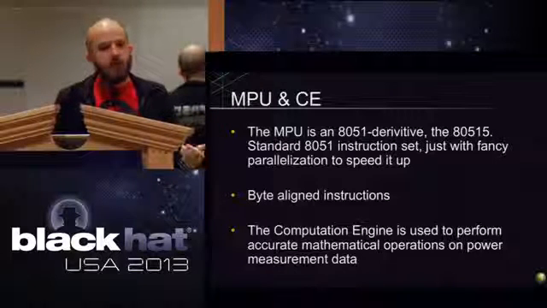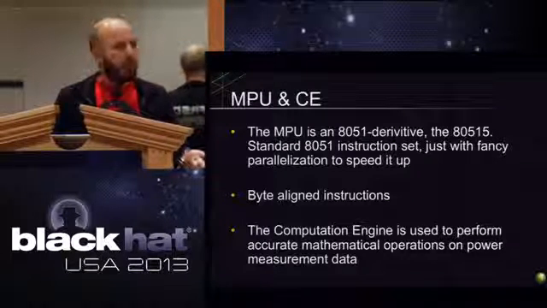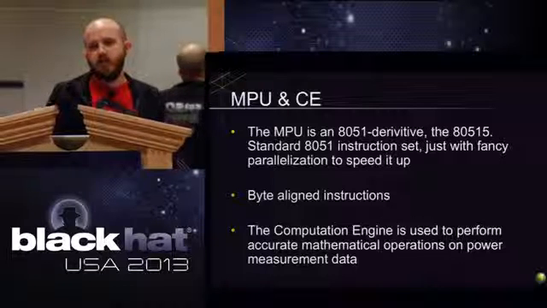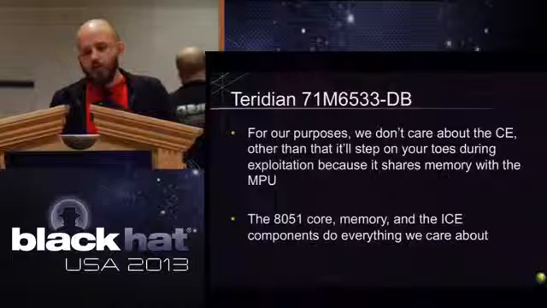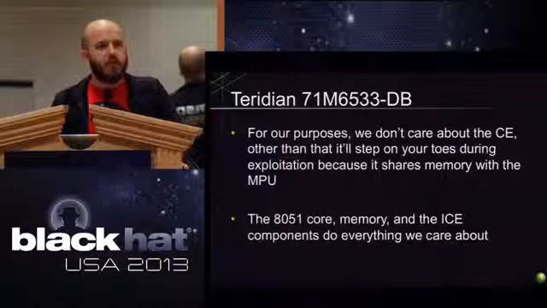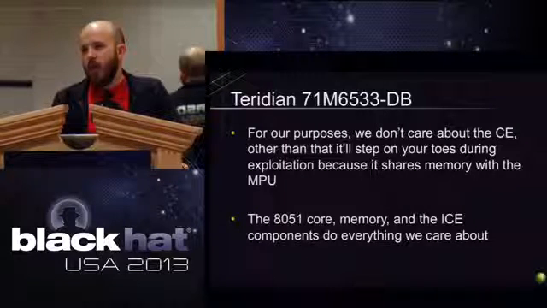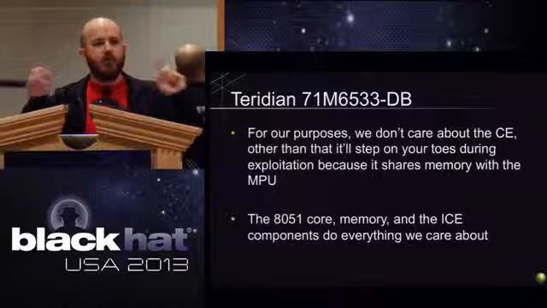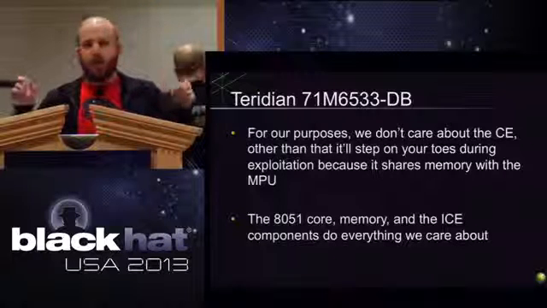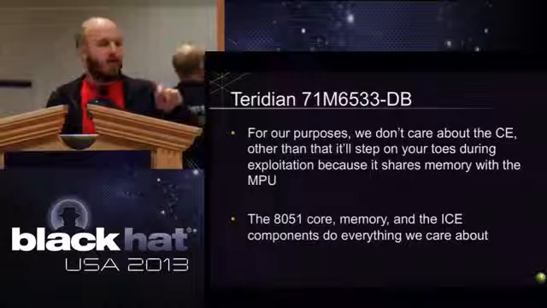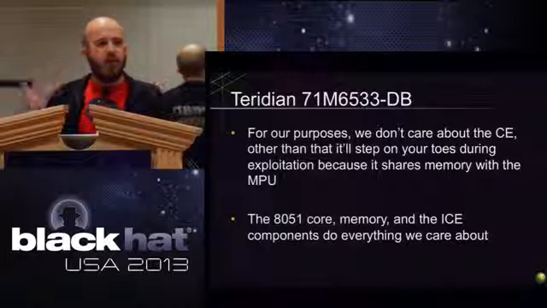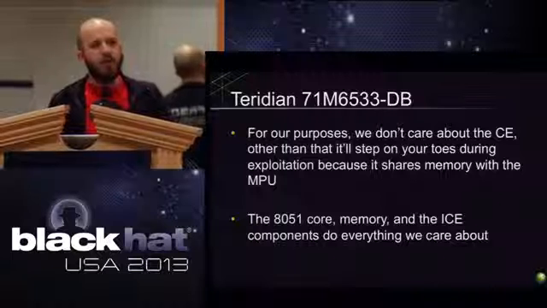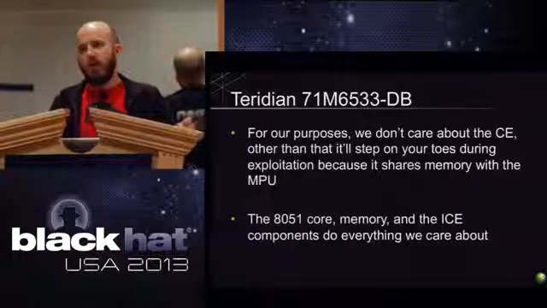The computation engine is something that we don't really care about from a security perspective, just knowing that it's there and it will occasionally step on you. So the problem with the CE is that it and the microprocessor share flash memory. And so basically there's timers firing off all the time saying who's allowed to be running. You'll be doing something in your code, for example, and then suddenly the CE will kick in and lock you out of flash memory in the middle of what you're doing.